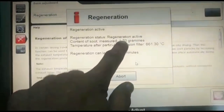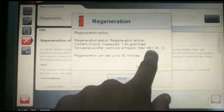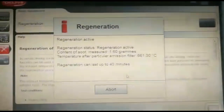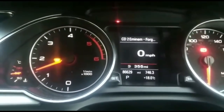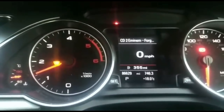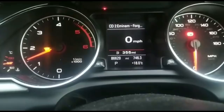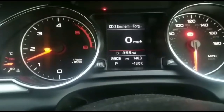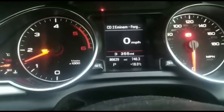If you look at the grams, it's rapidly coming down. We've got the temperature on the actual emission filter which is 661 degrees Celsius — that's quite a lot. For it to perform the regeneration, we need to make sure the glow plug light is flashing and you follow the procedure on the Delphi system. It'll ask you to confirm the temperature is good, enough fuel, park position, handbrake on, and then to start regeneration it'll ask you to press brake and then accelerate, which keeps the engine at 1500 RPM.